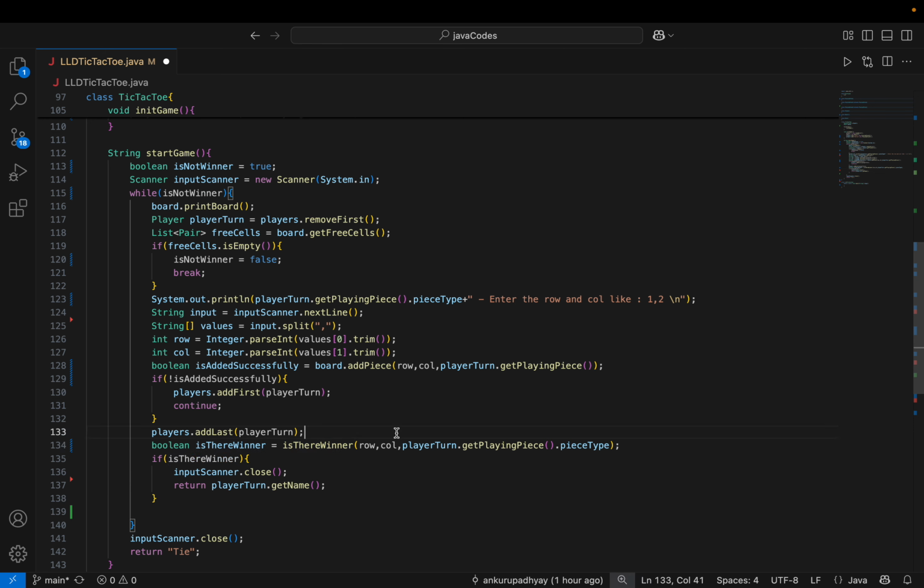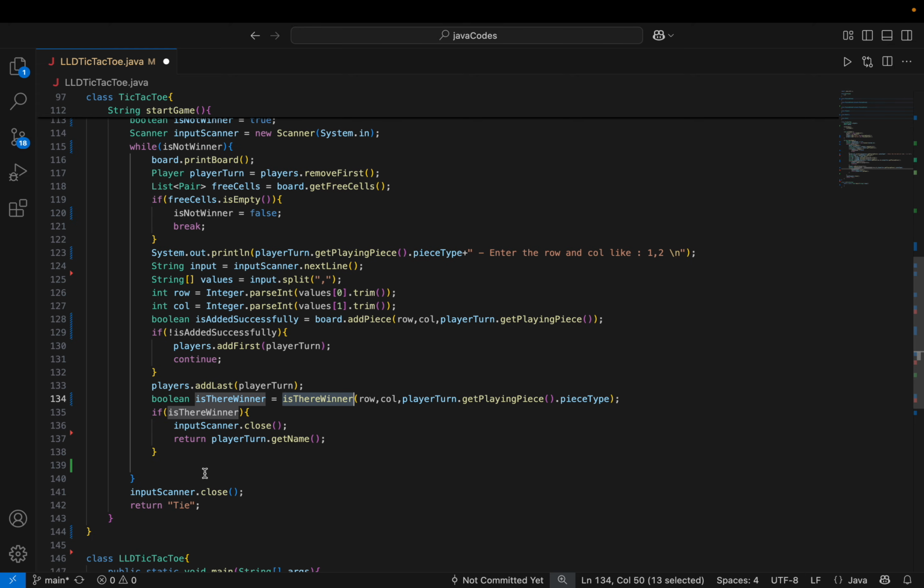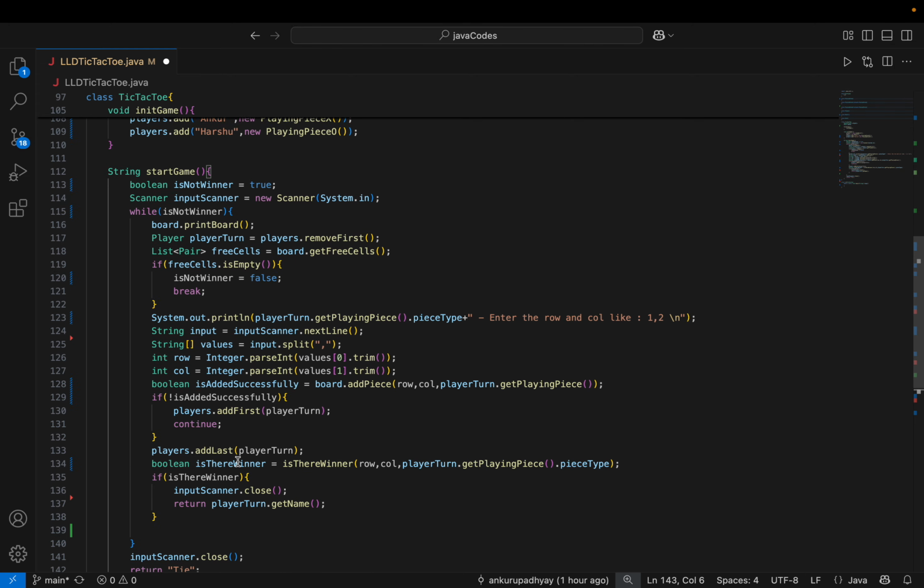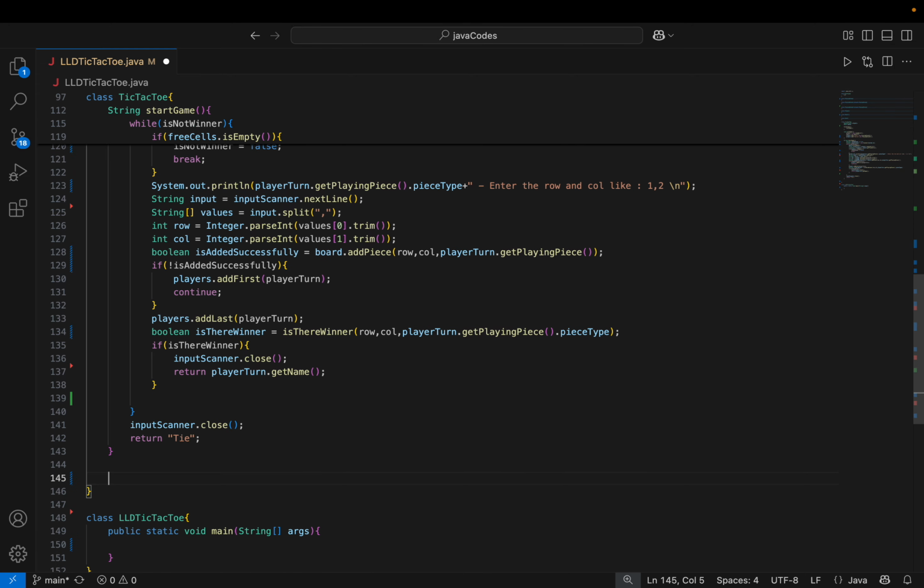The only thing left is we have to create this function. So okay, let's create this function outside this function. It will return a boolean value. Is there a winner? In that, we have a row, we have a column, and we have a playing piece, means a piece type.